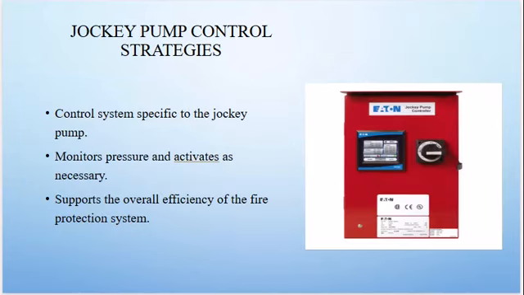Jockey pump control strategies. This slide details the control strategies specific to the jockey pump. These systems monitor pressure levels and activate the pump as necessary. By maintaining consistent pressure, they support the overall efficiency of the fire protection system. These strategies help to reduce wear and tear on the main pumps, extending their lifespan. Proper monitoring and control are essential for reliable fire safety operations.